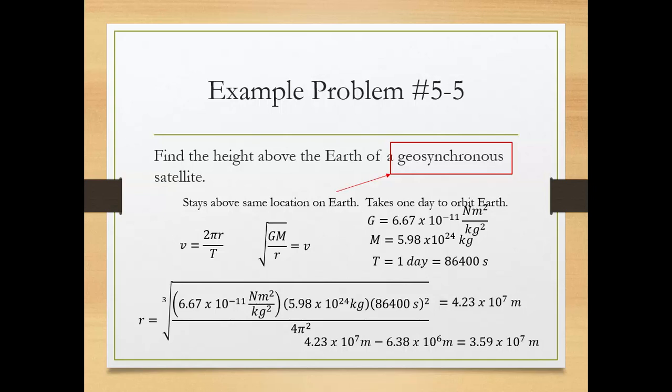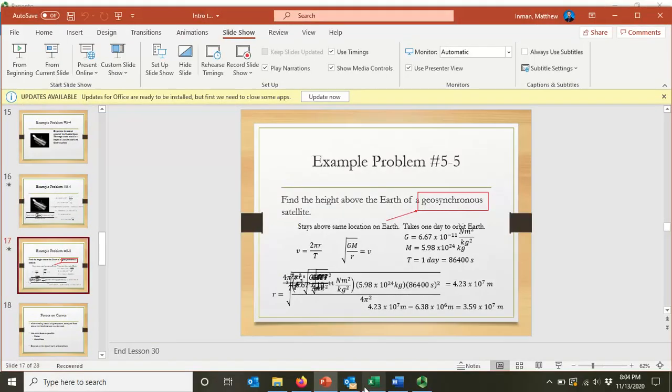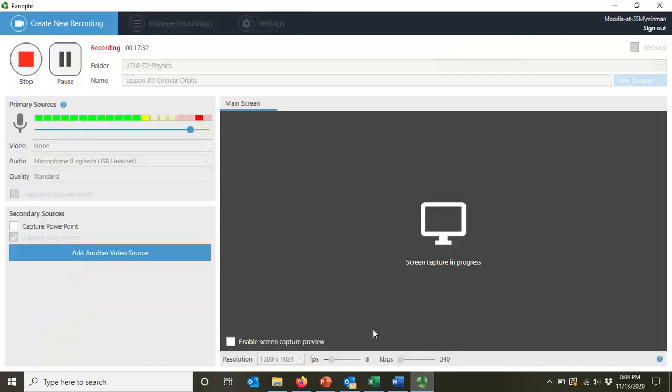The satellites that you're getting your satellite television from are really far away from the Earth, especially compared to the Hubble Space Telescope, which is hundreds of kilometers away. These things are 35,000 kilometers away from the Earth. That's a really far distance. So that's a couple of quick examples of circular orbits and how they work out, and a couple of equations that we can use to describe the circular orbit.